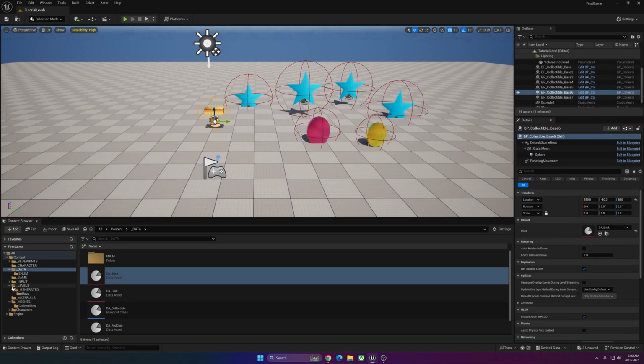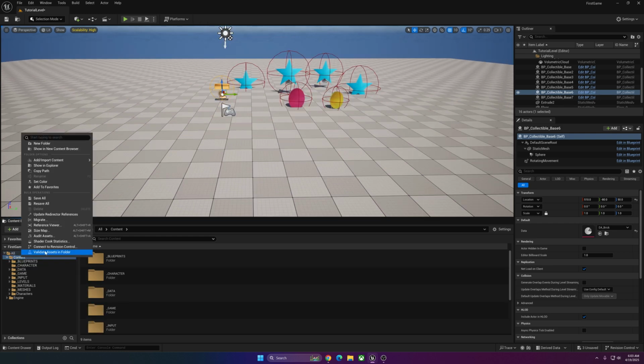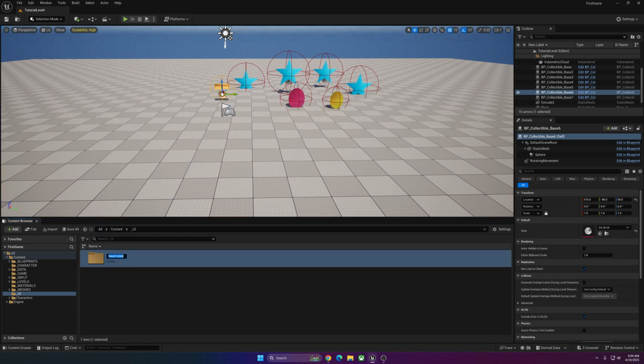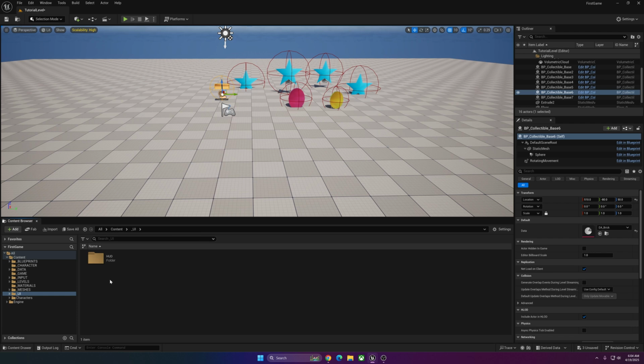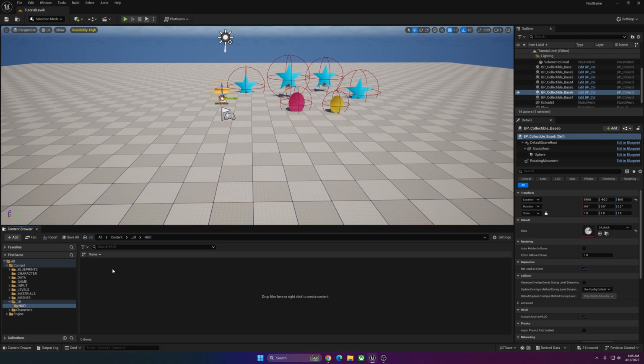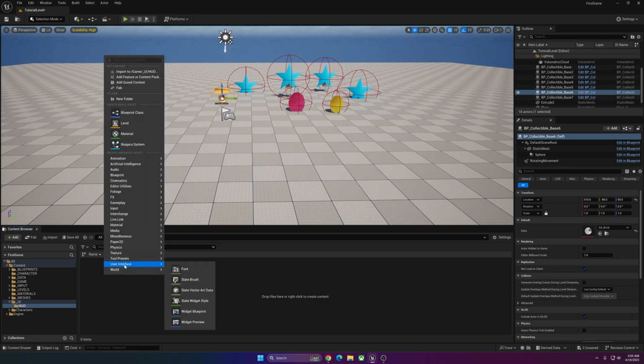We need to start adding some UI to show what we have. Create another folder, UI. In the UI folder, I'll create another folder. This will be the HUD, the heads-up display. This will be different than the menus, the main menu, settings, all the other UI stuff. This will be the character's heads-up display that shows the stats that the character has, resources they own, abilities, things like that. Now right-click anywhere, go to User Interface, select Widget Blueprint.